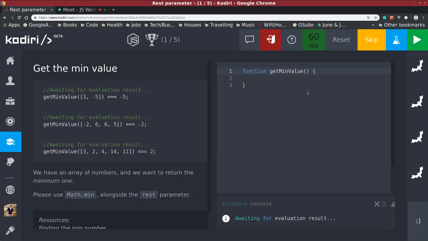Now this one is very, very similar to what we looked at with the get the max value. Yeah, so this time we're getting the min value. What are we passing into the get min value function? What type of data is it? Just shout it out. What type of data are we passing in? Yep, an array, definitely. So an array of 2 elements in that case, 4 in that case, 5 in that case.